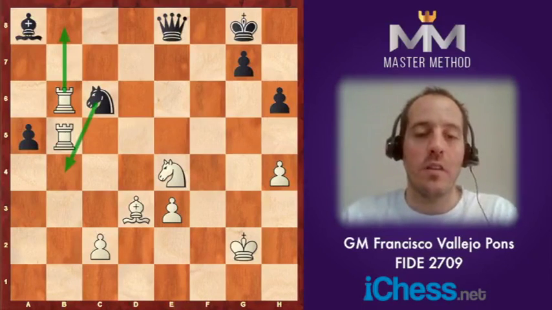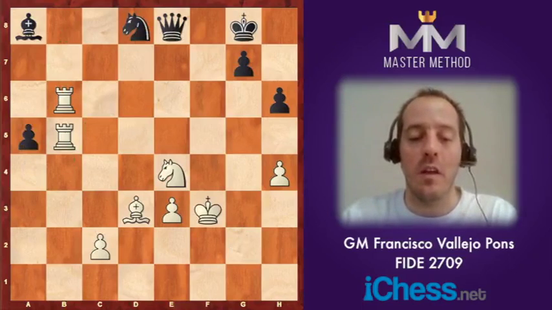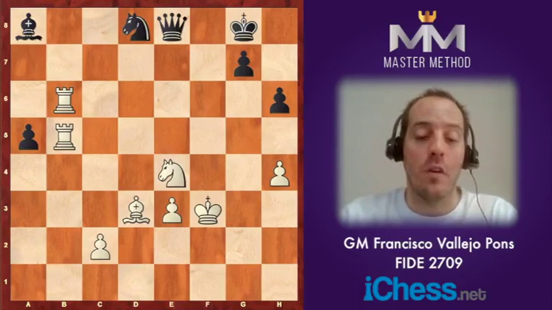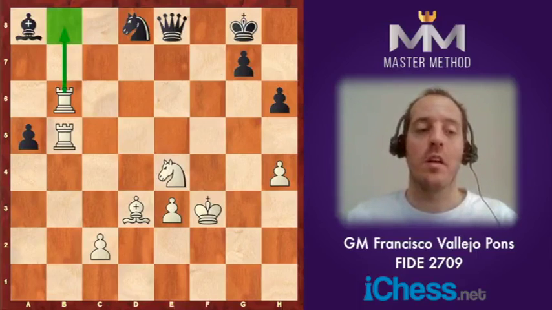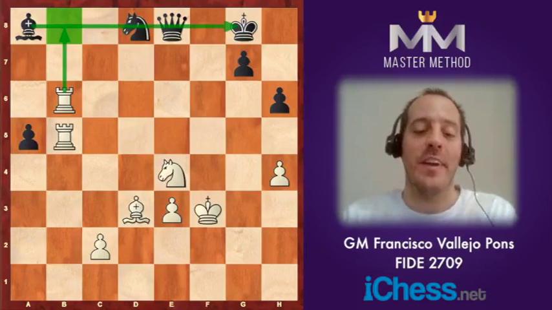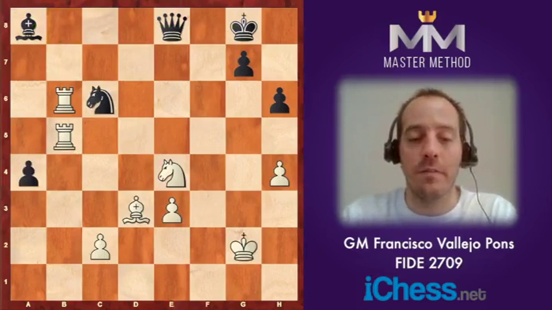And now he went a4. Maybe he could play knight d8. This was a little bit better. And this will force me to play king f3. And the game will go on. But still very unclear, because I'm now trying to play just rook b8. And I'll pin everything here. So it gets very complicated, actually. Anyway, he played a4.